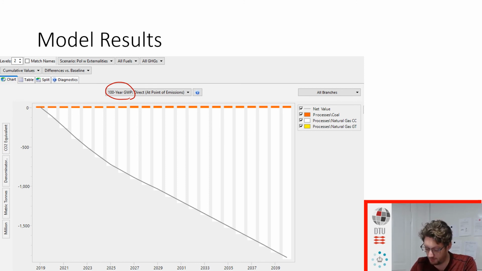By far the biggest place that we are saving, or where it is emitted in the baseline scenario but not emitted in the policy scenario, comes from natural gas combined cycle. And this includes demand as well, because the demands are more or less equal in these two scenarios, how we are set up. But that could also be from electric cars and so on. We would also have that shown here.